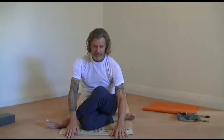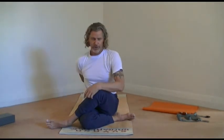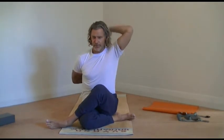So that's an option, being in the forward fold, or now the primary opening in the left hip. That means we'll balance that out with opening into the right shoulder. You can walk the right hand up towards the left shoulder blade. You reach the left arm up. Treat elbows and knees the same way. Bend your left elbow right on its hinge. If your fingers touch, great. If not, just breathe into the feedback that is presenting itself.